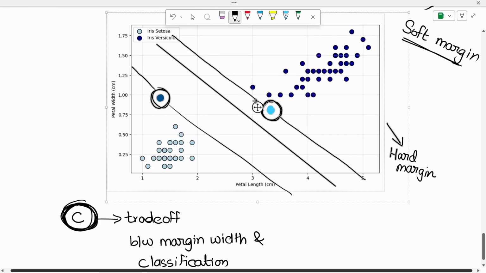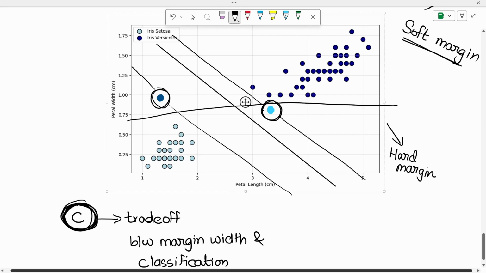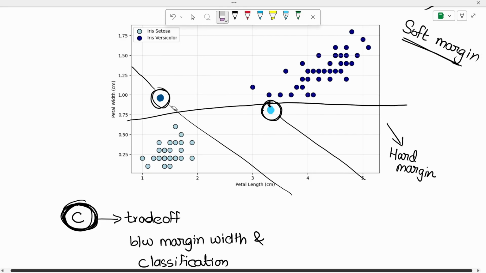So I'll just show something like this. Something like this would be a margin for me. It doesn't care about the margin. I'll remove all these other lines so that it's very clear for you. It doesn't care about the other lines. It just sees that I don't want to mess around with these. I don't really care about these outliers, and I don't want to misclassify anyone. My blue point is there, this point is there. I don't care about the margin. All I want is a perfect line.